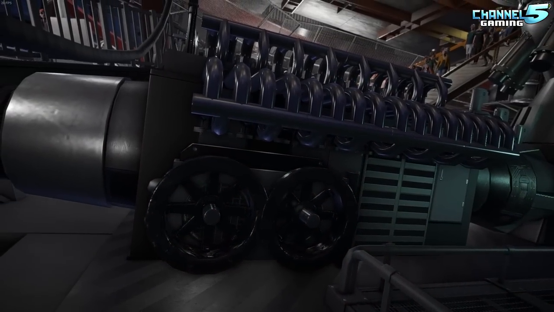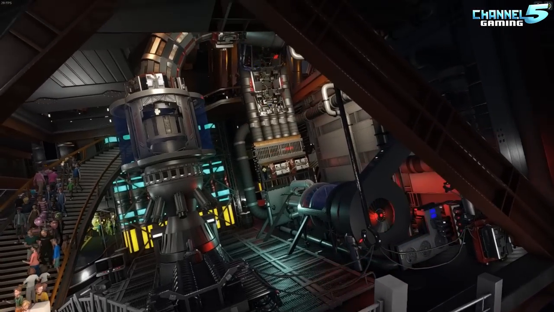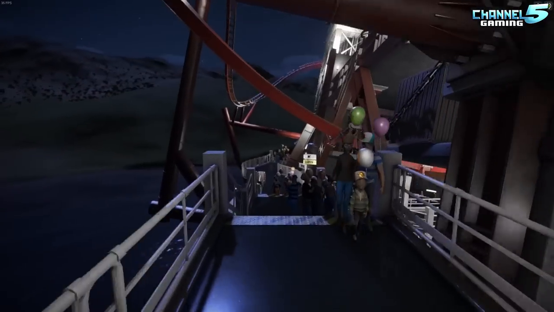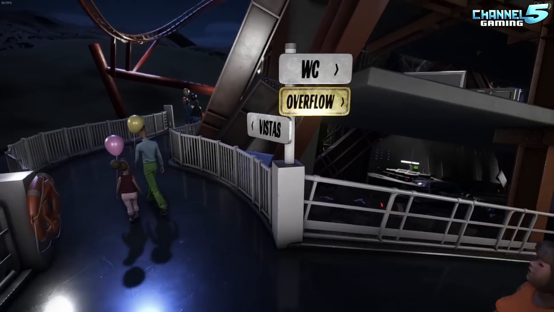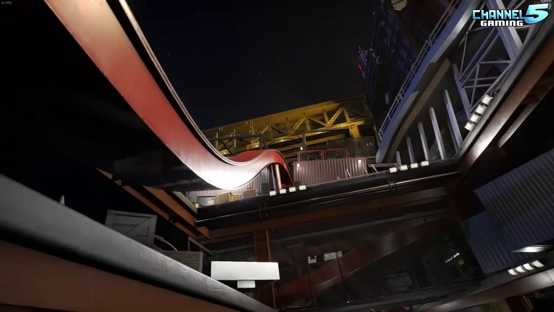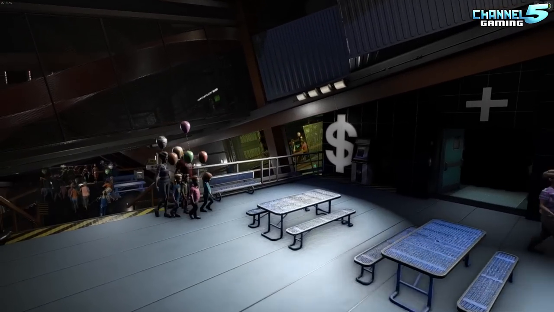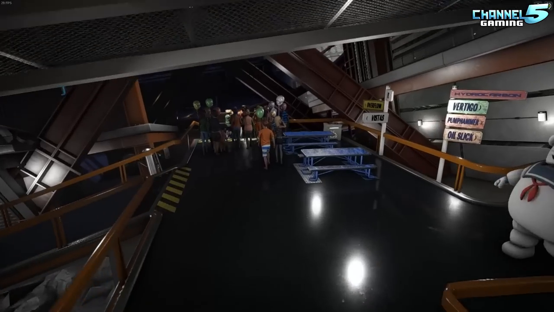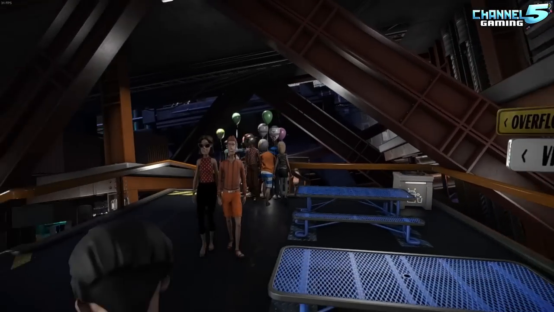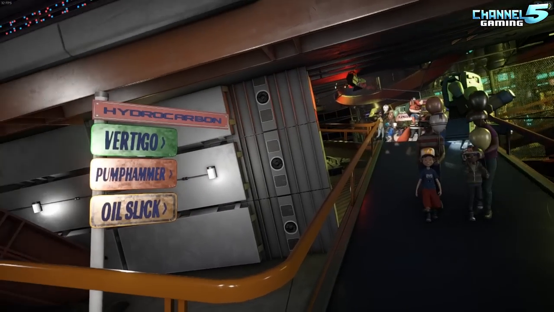Definitely use car engine bits for an oil rig engine generator. All right, I'm going to move on. WC and Overflow, I'm assuming those are the coasters. Yeah, this is really cool at nighttime. I'm digging it. I think we're going to have to ride this at both day and night. We definitely should go check out those vistas at some point. There's actually a lot of pathways squeezed in here.